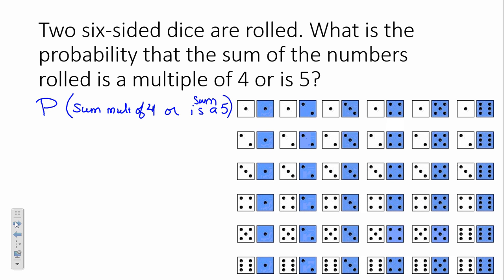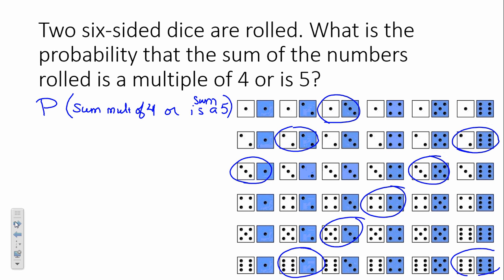So, how many of these are multiples of four? Is two a multiple of four? Three. Four. So, four is a multiple of four. Five. Five a multiple of four. Five divided by four doesn't come out evenly, right? Six. Seven. Four, right? Five, six, seven. How about eight? Four. Five, six, seven, eight. Not nine, right? Five, six, seven, eight. Nine, ten. Six, seven, eight. You noticing a pattern here? Nine, ten, eleven. They're all in the diagonal, aren't they? Five, and then seven, eight, nine, ten, eleven, twelve. So, we have what for our probability of multiples of four?